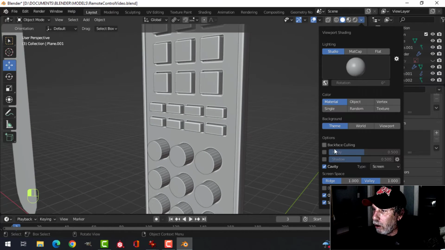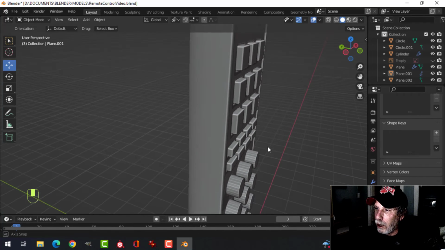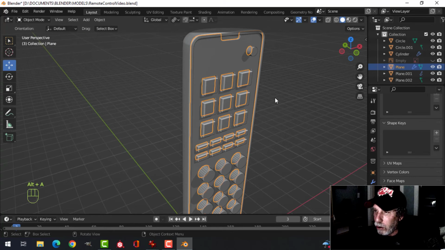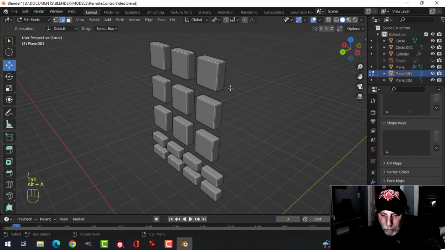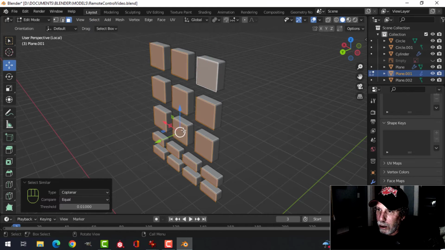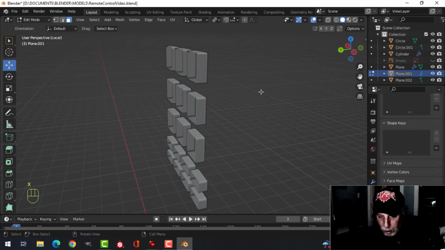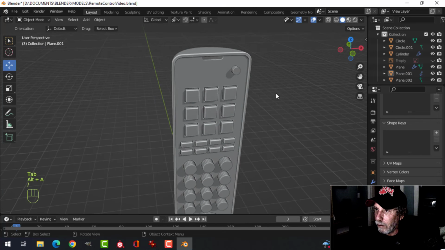I'm going to turn on shadow. And then you just have to decide how far out you want them. And then you also have to decide if I take the buttons, do you want to go in and get rid of the back faces? I mean, we certainly could do that. In fact, let's try that and select similar coplanar. That should do it all. Let's get rid of those faces. And yeah, we're there. And then slash, bring that back.